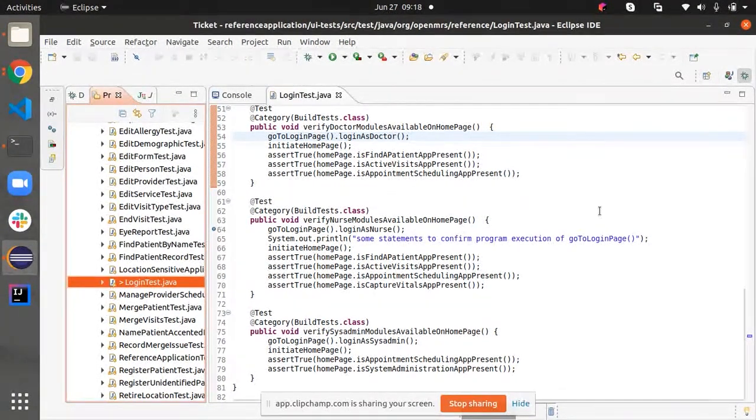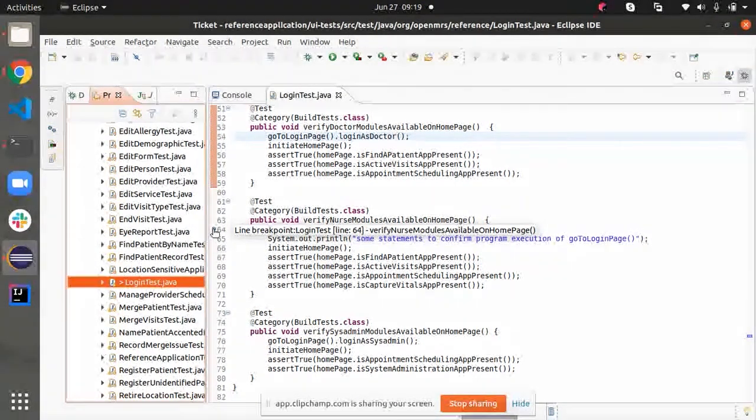I have picked my line of choice, which is line 64. I already added the breakpoint. A breakpoint is you adding a breaker. You're telling the execution of the program to stop there until you do something. So you're saying execute all the lines, but when you reach here, stop and wait for me, I have something to do with this line of code. So that's where you start to debug from.